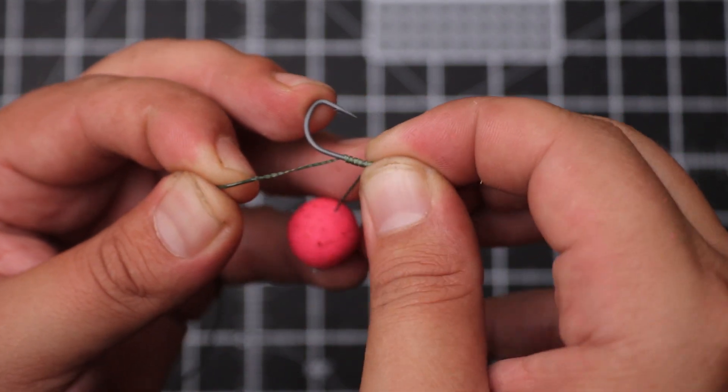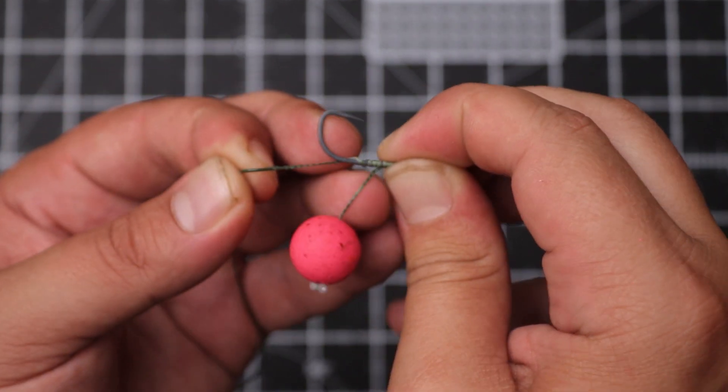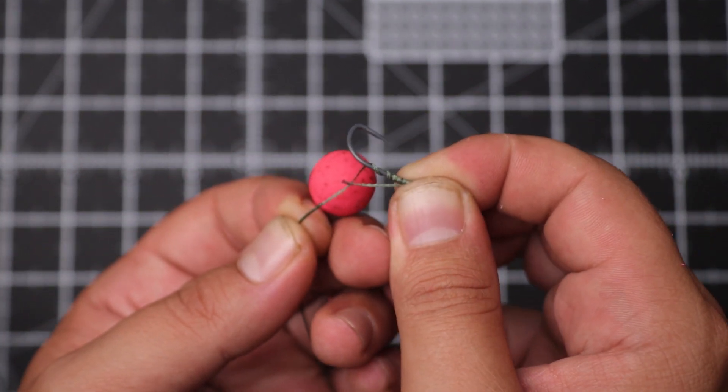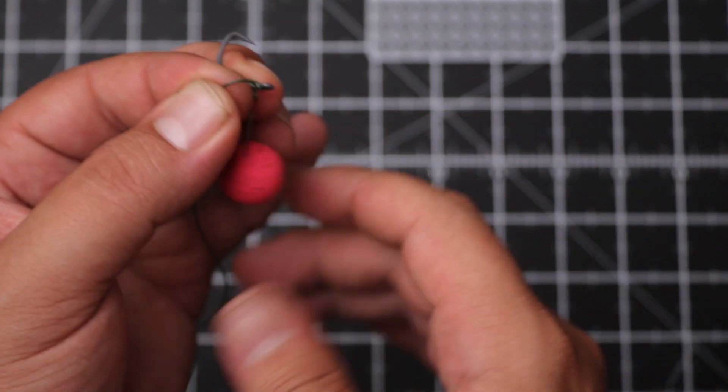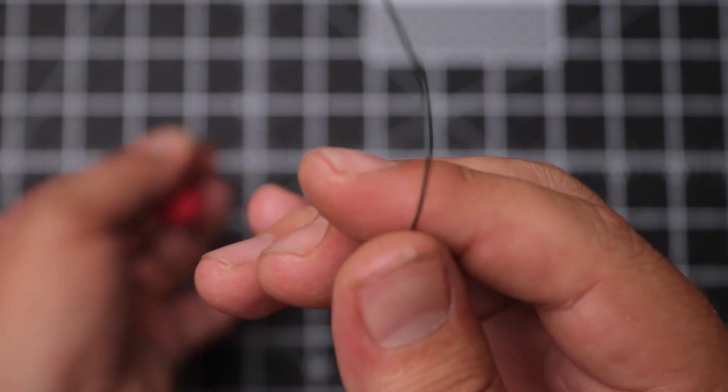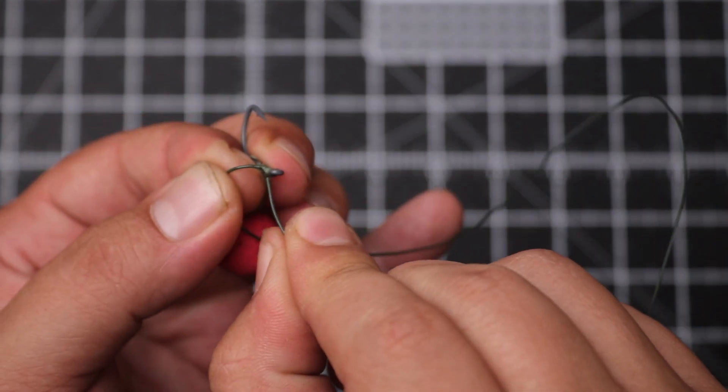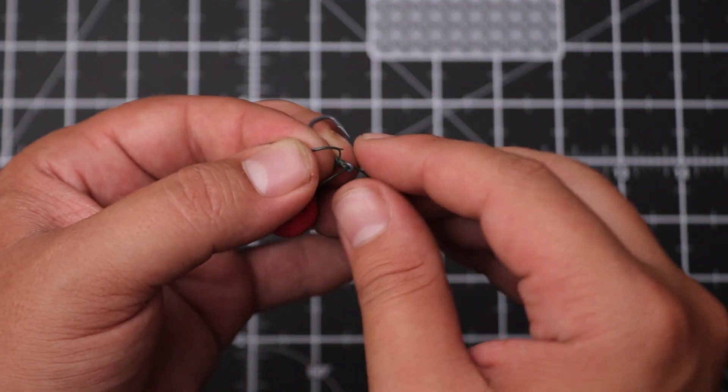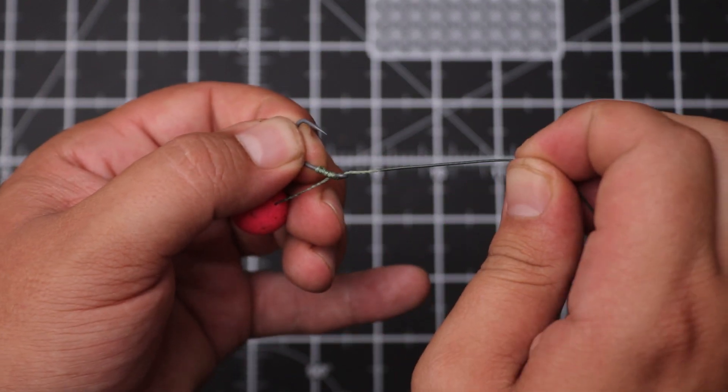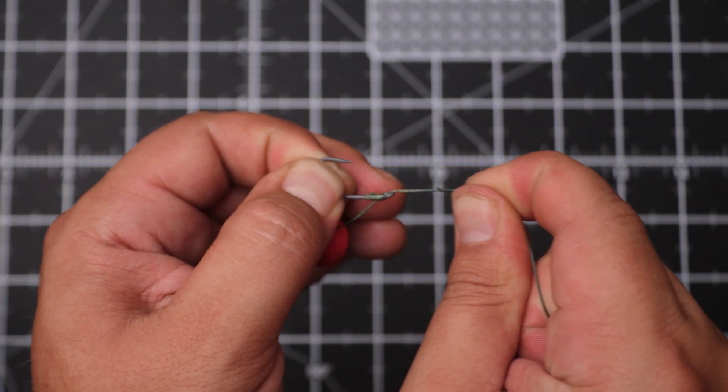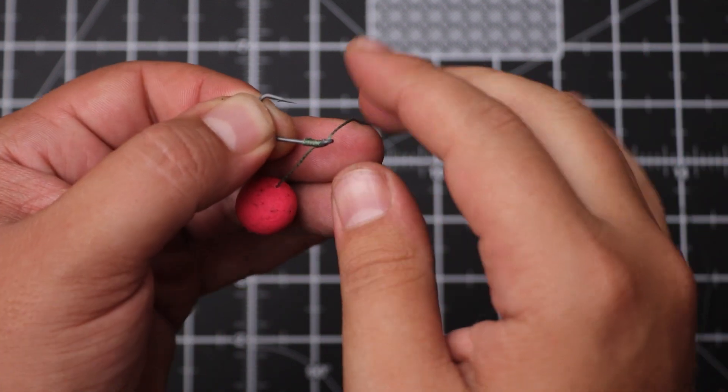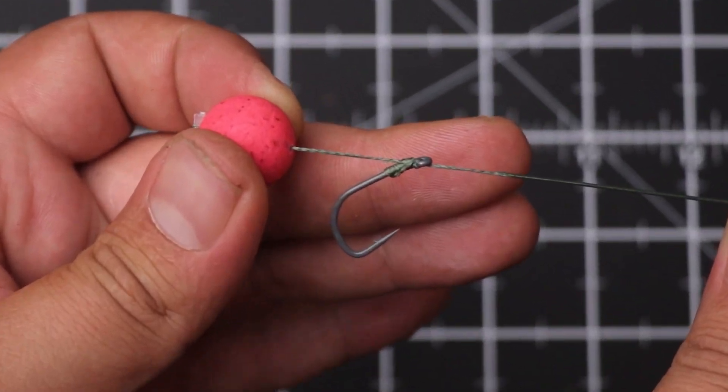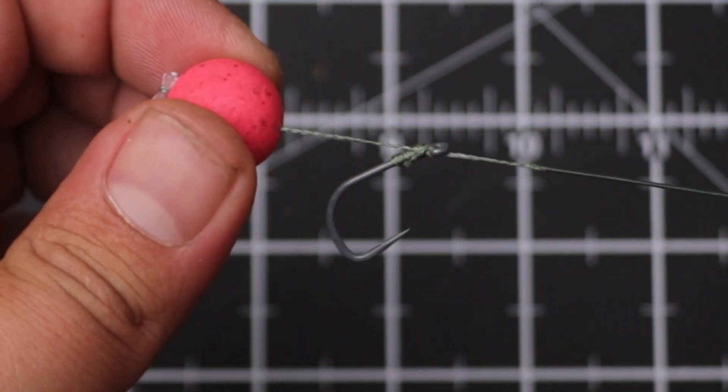Another thing that you should keep in mind is that you want to tie it on the correct side of the hair. So on this particular step, I'm just going to take that hook bait and throw it over the coated hook link. And then I'm going to thread it back through the eye of the hook and tighten everything down. What this is going to do, it's going to keep everything straight. So when a carp sucks that bait in, the hook is going to become heavy and the hook sets will almost every time be on the bottom lip.